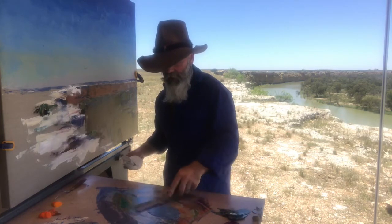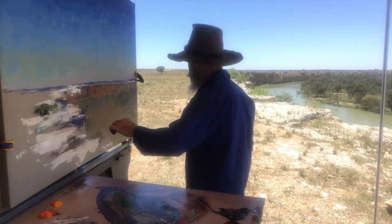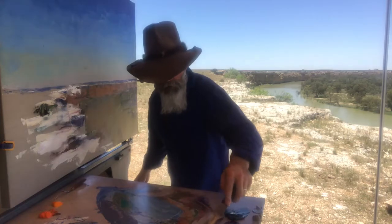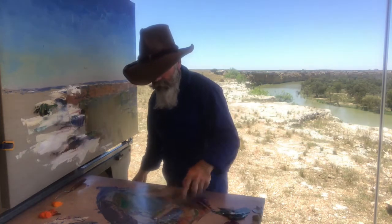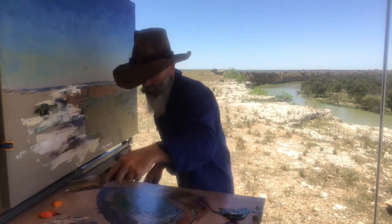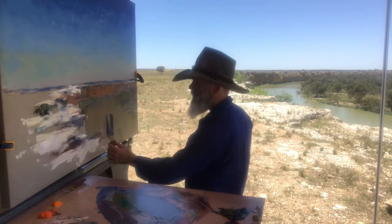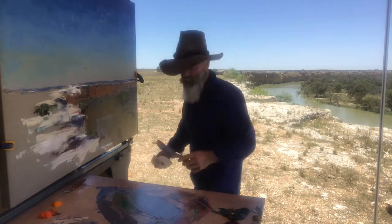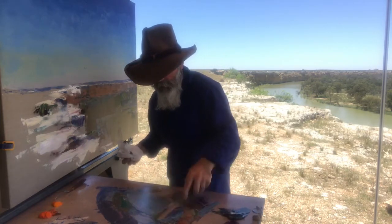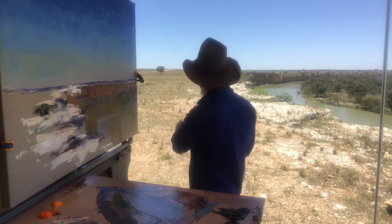Going to introduce some of that sky colour into the water. Let's just see what tone I've got here. Look at this. It's got to go a bit lighter in tone. Even a bit lighter in tone, believe it or not. Just touch in.